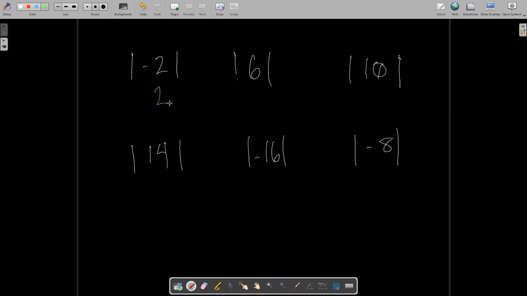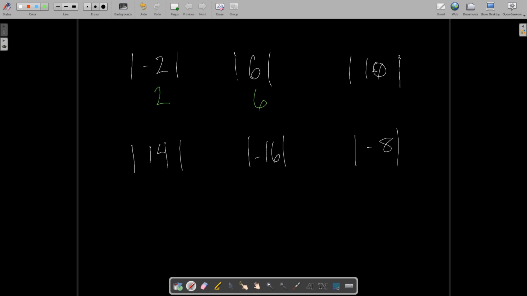Well, it's going to spit out a +2 because everything that comes out of absolute value is going to be positive. So it looks at the negative number. It goes, you're negative. Can't go through. You got to change. You got to be positive. And it comes out. Okay, we look at this one. We throw a +6 in. The machine looks at it and says, hey, you're a pretty positive dude. Go on through.